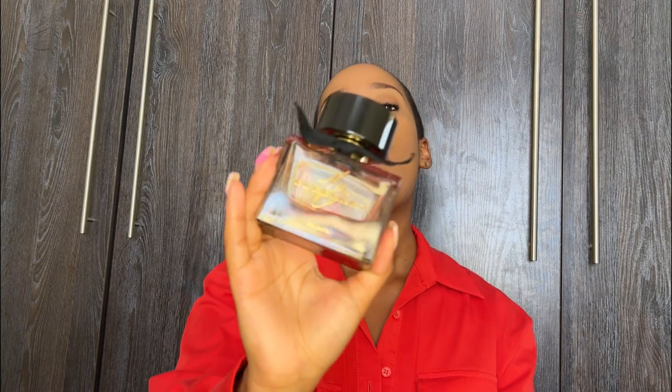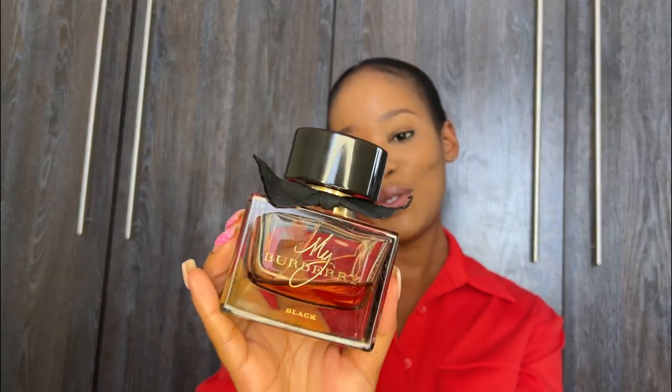Last but not least, and most certainly my favorite perfume in my collection, is this Burberry black perfume. Oh my gosh. I smell like money. I don't use that perfume much, and it's quite old, but I don't use it much because I can't get it to fade, and it's so sentimental to me, you know, and a lot of other things. But here, luckily, this one has notes. The top notes: jasmine flower, candied rose, peach nectar, what? My kind of things. Amber, patchouli. Middle notes are jasmine, rose, crystal, nectar. Oh, no, I'm lying. It's the same thing, just in a different language. Yeah. But, yo, guys, it smells perfection.